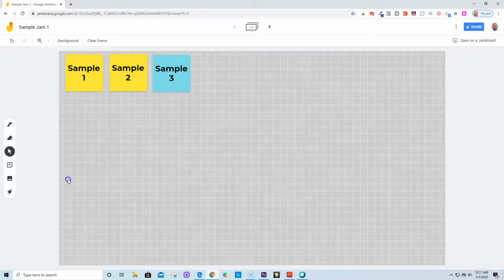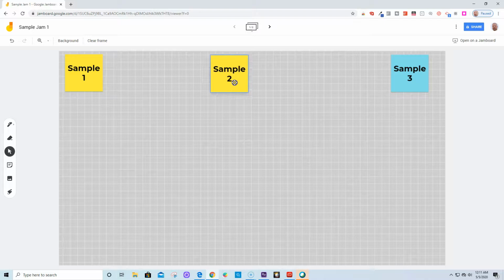Another element now, after sticky notes, and now the move tool, another thing to think about now that we have these elements is that we can use the move tool. So I'm going to click back on the move tool, and I can space these out however I want to on my board, move them around, put them where I'd like to keep them, and just start to design the layout of my board.